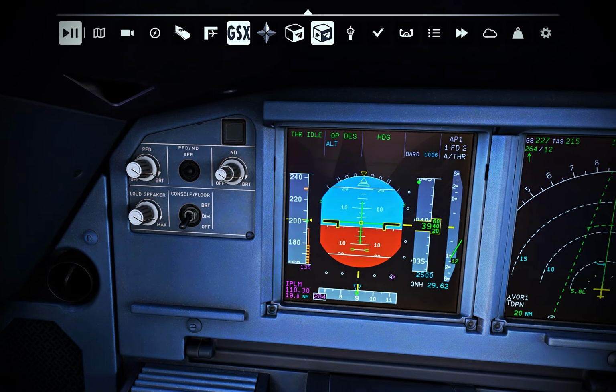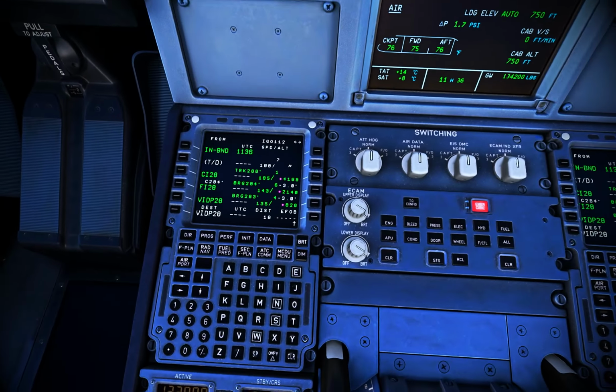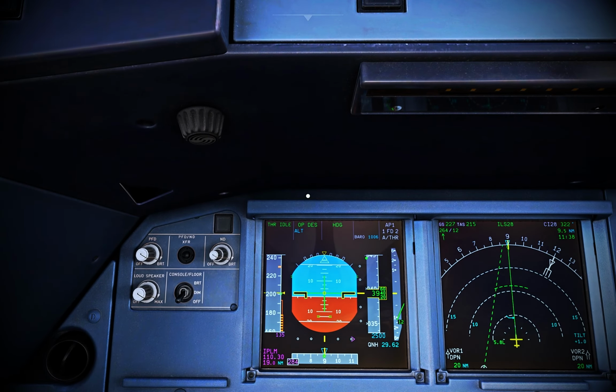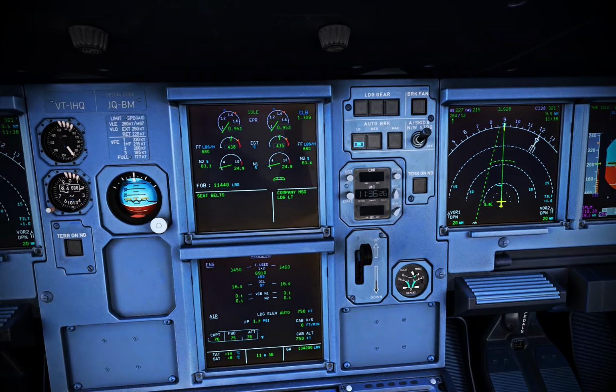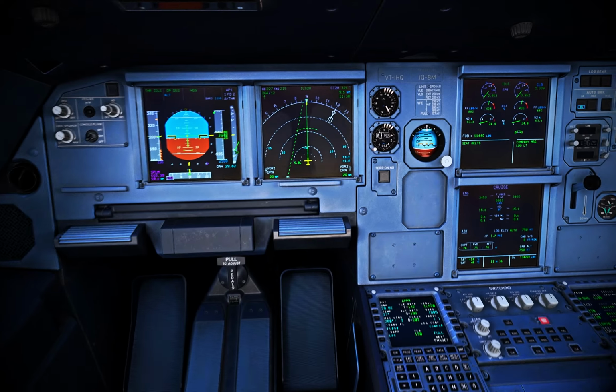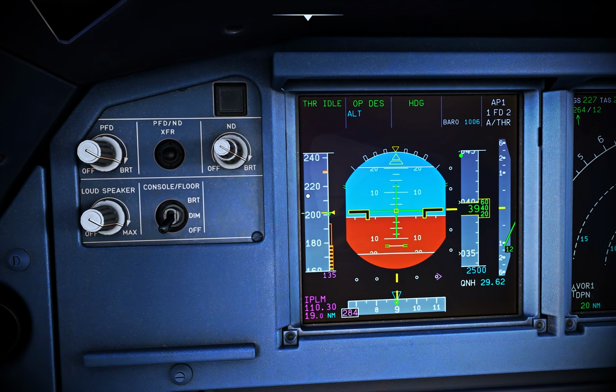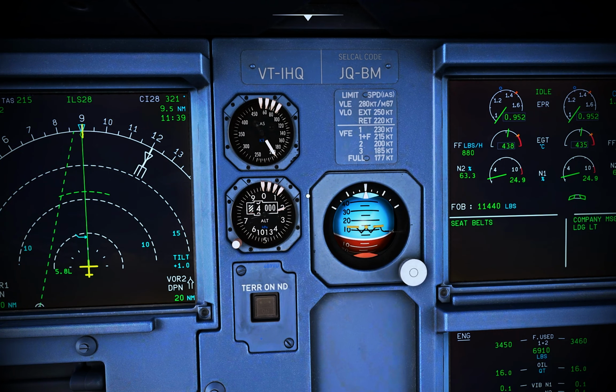You must be thinking, why are we so slow? Because the approach phase is activated. Okay, when the approach phase is activated, it automatically brings the speed down to flap 1 speed. So if you see on your placard, which is over here, VFE 1, we have to be at least 230 knots or below. It'll automatically bring you to the green dot and below that speed, so you can extend the flap.